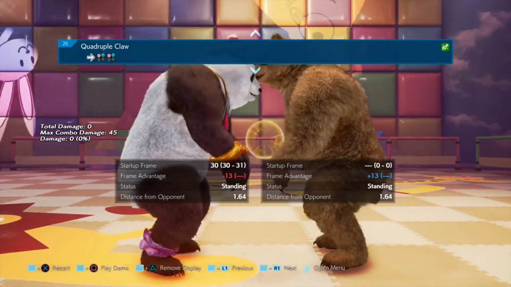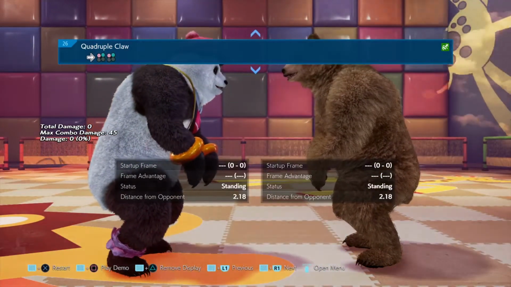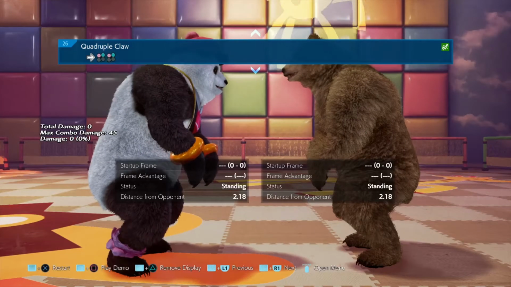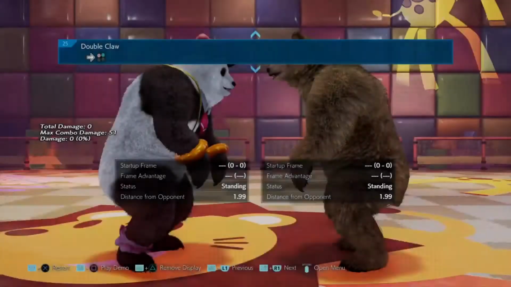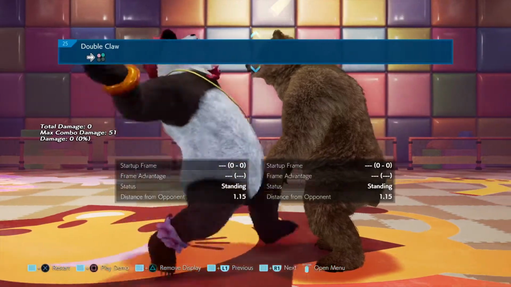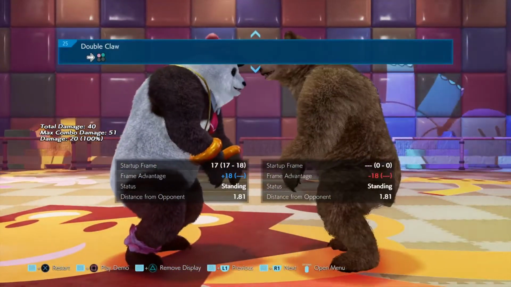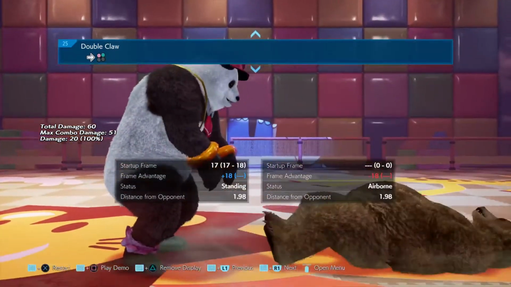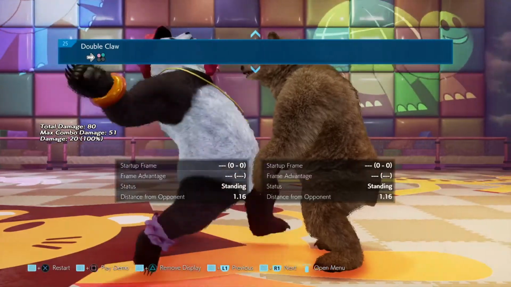And now we have to look at the regular forward 1+2 by itself because of the new extension. There have had to be changes made here as well. So first up is a damage reduction. It used to do 25 damage and now it does just 20. Of course, due to the extension, that's not too much of a big deal. The other thing is that on hit it recovers 2 frames slower.